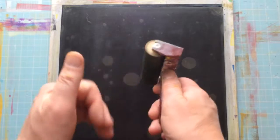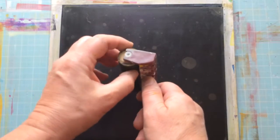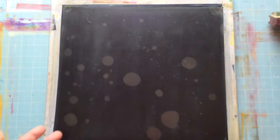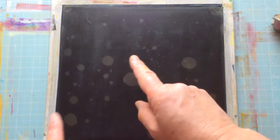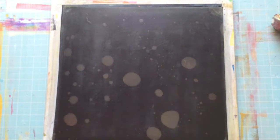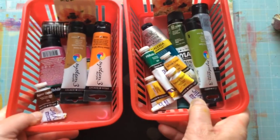I like this because it spins really freely, as you can see. Also, that clips off, so it's easy to wash. Need a damp cloth because I can get really messy, and so will you. What else am I using?